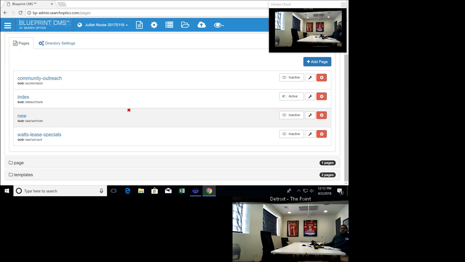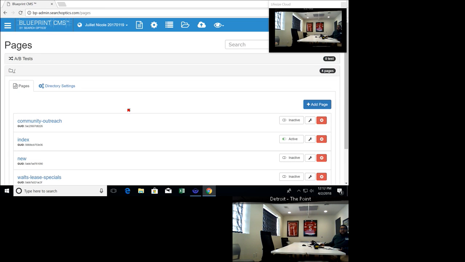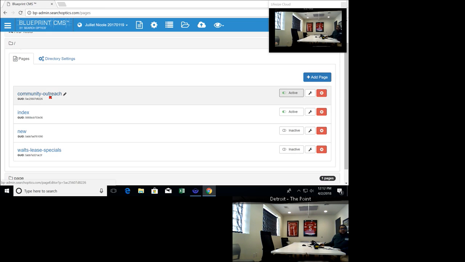So once you build a page one time and you want to just add it to multiple sites, which is our second way of adding a page to a site, this is the way we do it. Once you create a page, this number down here at the bottom underneath the page title is called the GUID. And you can use this to copy content from one page over to another on a different site. Even on the same site, if it was in a different directory.